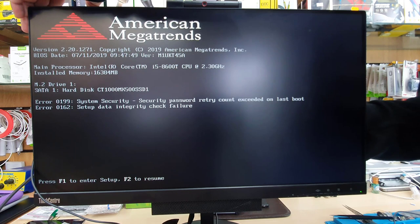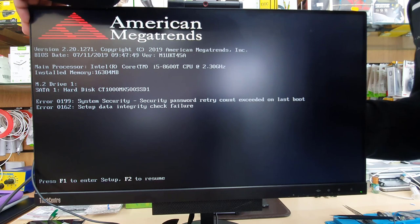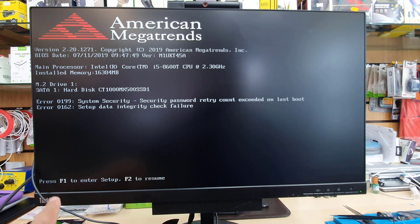And then we can press F1 to get into BIOS if it shows an error like that. If it doesn't, then press the power button to turn it off. Press it again to turn back on and keep pressing F1 to get into BIOS.